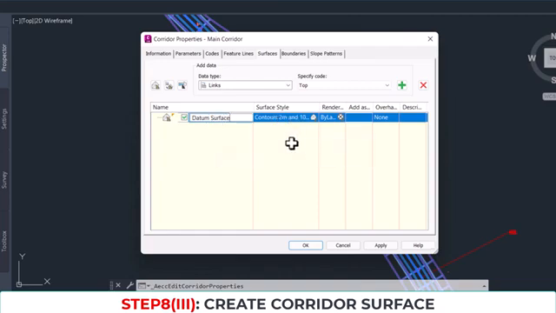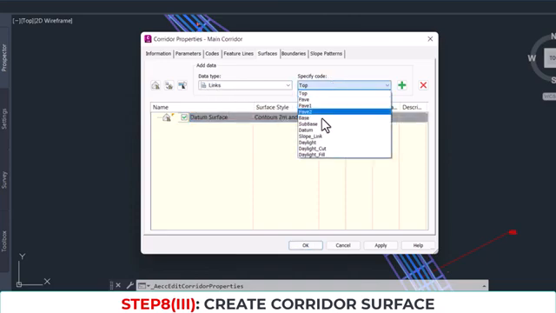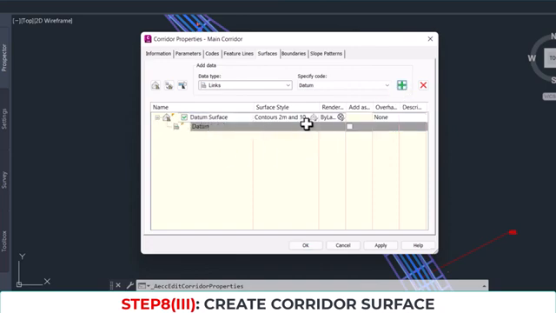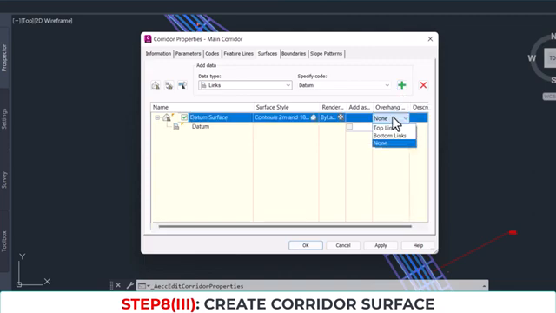All right, and then we have to add the links. We'll add links, and we are going to use the datum link. We'll add the link right under the datum surface. And then under the overhang, we are going to use the bottom links for the overhang corridor. And once we do that, we're not going to add a break line. So that is fine.